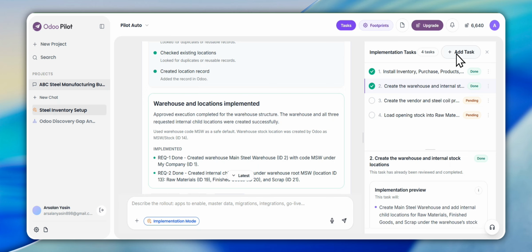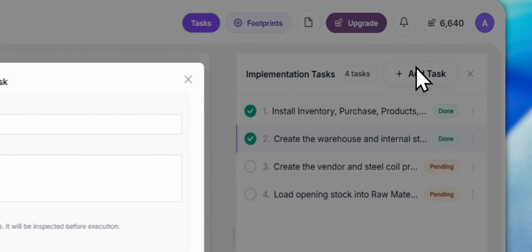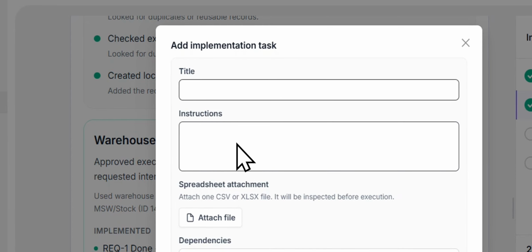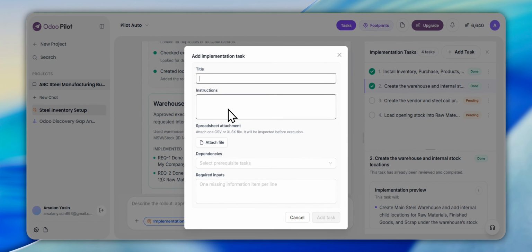So while clicking, you can see there is a new task. For example, we are working on implementation and the client comes up with new information, and we know that this task is dependent on some other task. While clicking on this add task button, we can create the new task here. We can give the task title, for example, install payroll app, and I can give my instructions here. If there are attached documents you want to upload, you can attach them here.